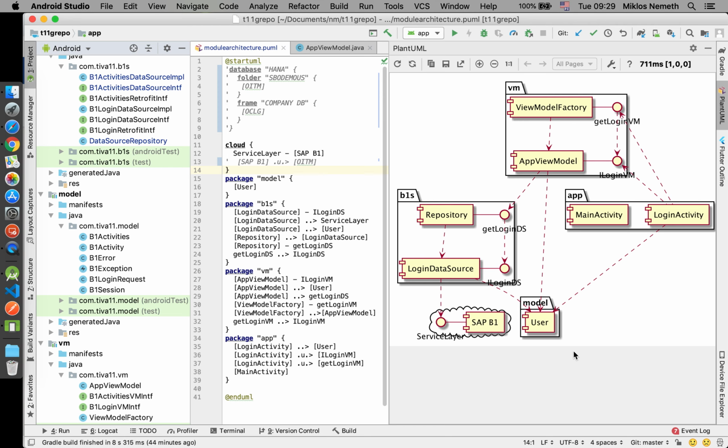This model is independent of everything. These are actually more or less plain old Java objects, serializable, and this is the territory of JSON and the JSON structure. So in my architecture, this model is going to be used directly by everyone because it doesn't depend on anything. Then the ViewModel. Now let's first discuss the APP.